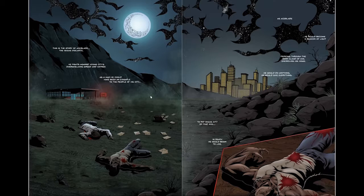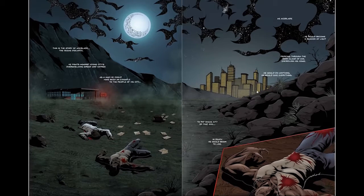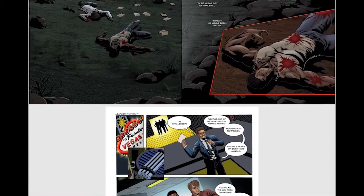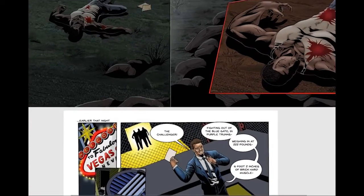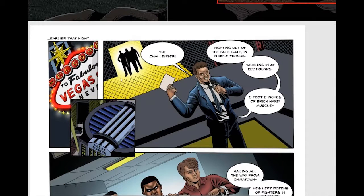If you didn't know anything else about the story, these guys are out here in the middle of nowhere, looking mostly dead, and then there's this little soliloquy about him willing to sacrifice to get rid of the evil in his city. Hopefully that's enough to keep you around for the rest of the book. So we go to the flashback.